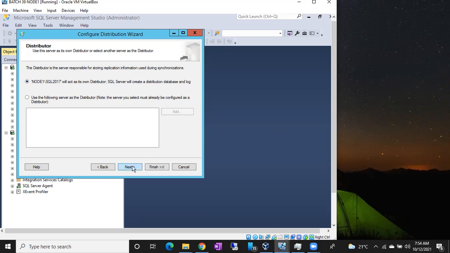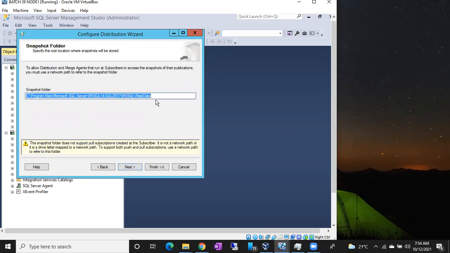Okay, next. I told you, it is going to take the snapshot to this folder. By default, you can see Program Files, Microsoft SQL Server, instance root directory, MSSQL, REPLDATA folder. It will take the snapshot to this folder. By default, this is the path. If you don't want this path, you can create a separate folder, but make sure that folder is shareable.